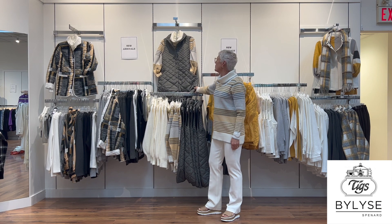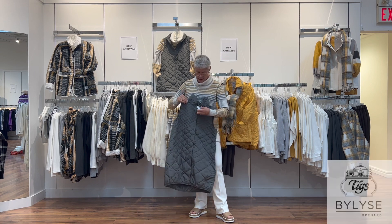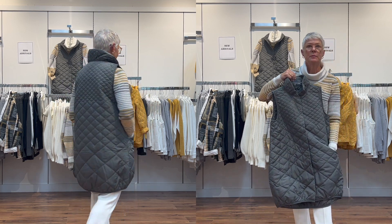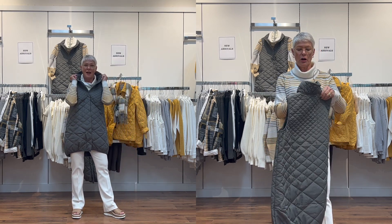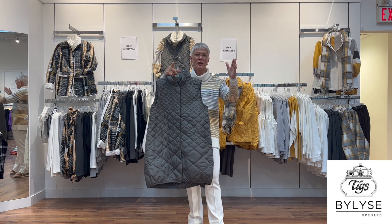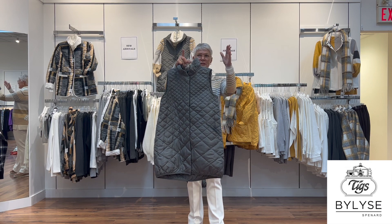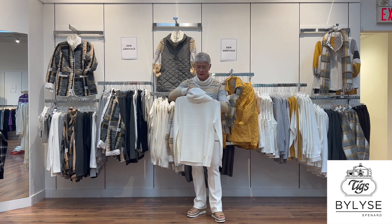Here is the sweater I have on plus the long vest — a nice fun piece. The color is called slate, a gray with a tiny bit of shimmer. It has a great pocket, buttons down the front, and a lovely ruched collar that stands straight up. The shape is called a bubble — it comes in a wee bit at the bottom.